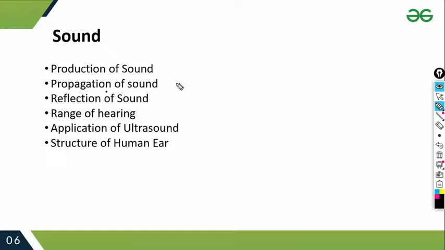And then we'll also see that sound travels in longitudinal waves, not transverse, like how light and other things normally travel. So sound doesn't travel in that way. So we are going to see that. And then we are going to see reflection of sound. In reflection of sound we have echo, we have reverberation, and we have other things also. So we are going to see them deeply, and we are going to see all the activities and the numerical problems which we'll be having in NCERT. So all the topics will be covered from NCERT.